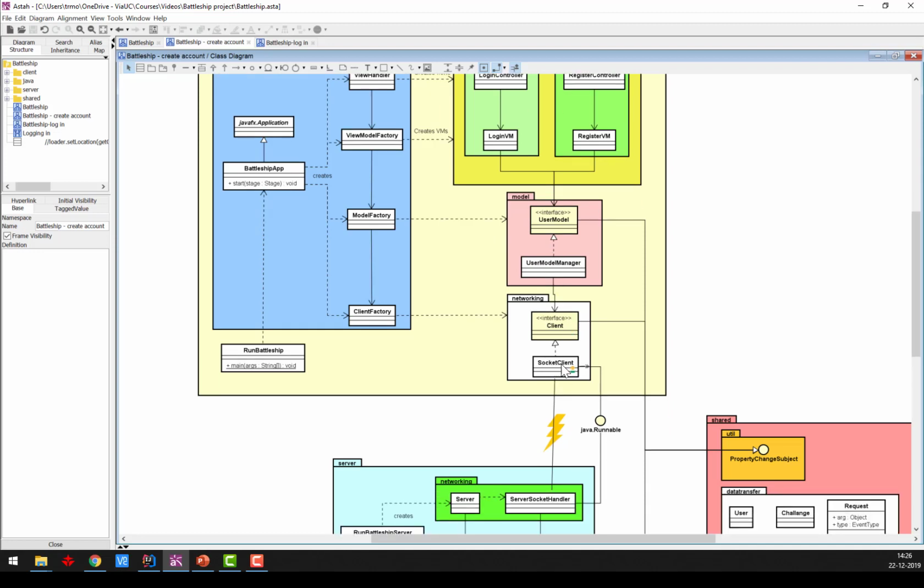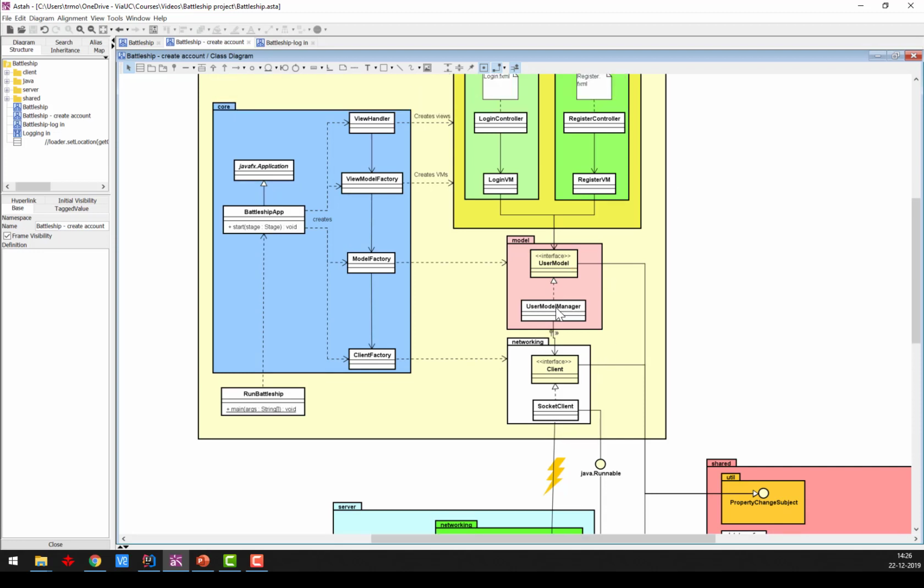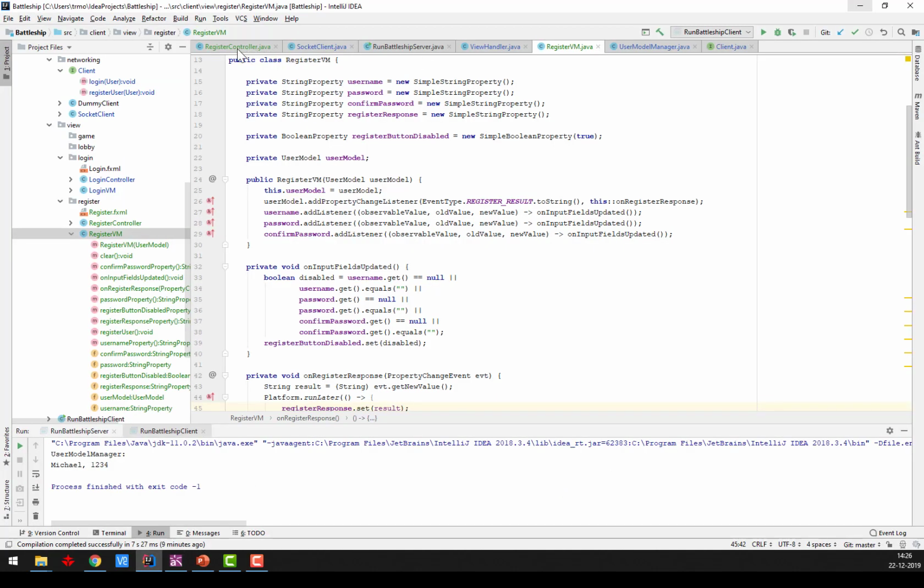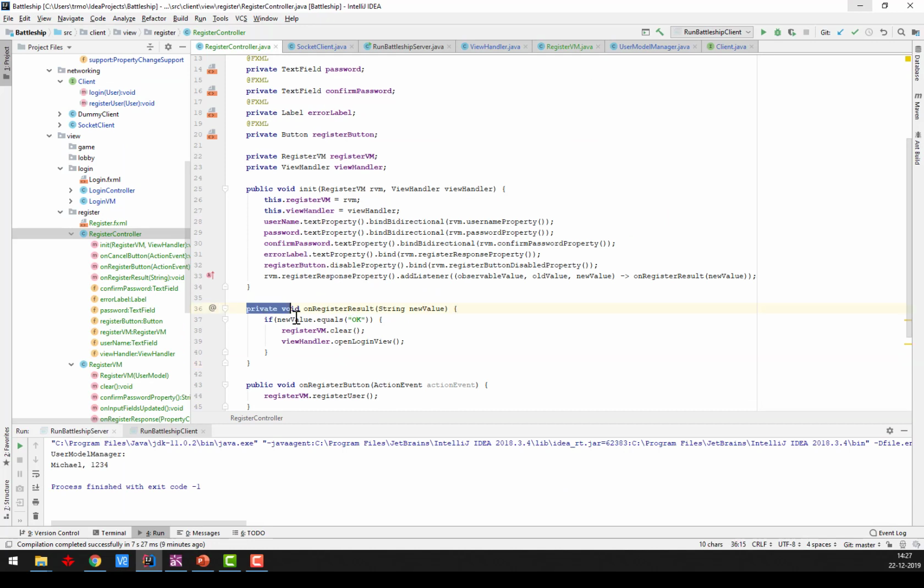At some point, the client will get a response back from the server, and then make a notification to the model, which makes a notification to the register view model, which will update a property, and that will be reacted to in the controller. And in the controller, the reaction is this. So if it's okay, then we do something. Otherwise, I don't do anything and just show the label.